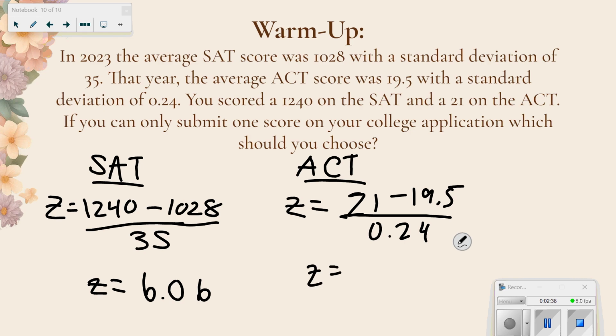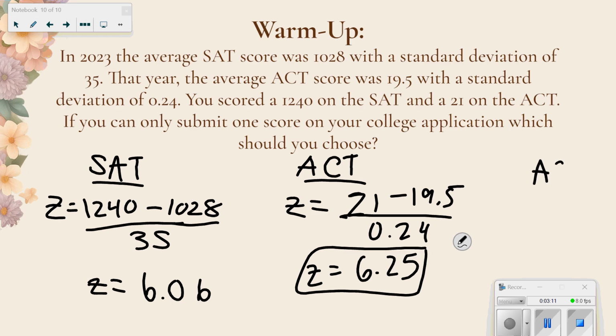And what was our Z-score here? 6.25. So Cash explained it really nicely earlier. You're looking for a higher Z-score. Since those two are compared on two totally different scales, you can calculate the Z-score for both as a way to figure out how you are relative to the mean of the distribution, the average. So you want the highest Z-score, because that means you're furthest above the mean, in the highest percentile. So you should choose your ACT because we have a higher Z-score.